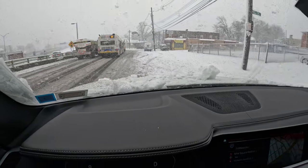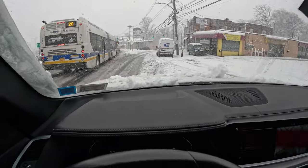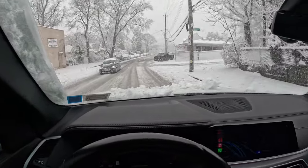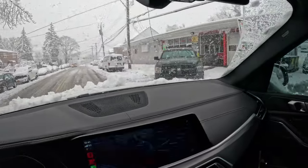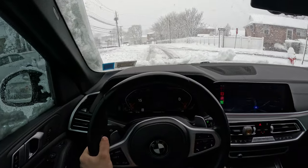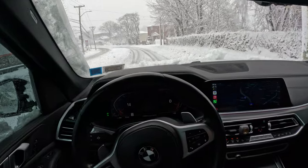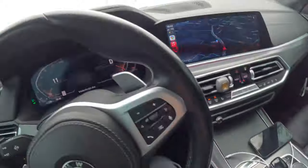The X5 is handling it, man. Obviously tires are a big part of this, but this thing does have pretty new tires which I'm sure helps. Be careful on the downhills. Not many cars on the road — probably for the best. I've driven in snow with a few cars before, with my 435 probably the most, and yeah, this is just handling it the best. It definitely helps that it's so high up and you have that adjustable suspension — though it looks like it came back down.